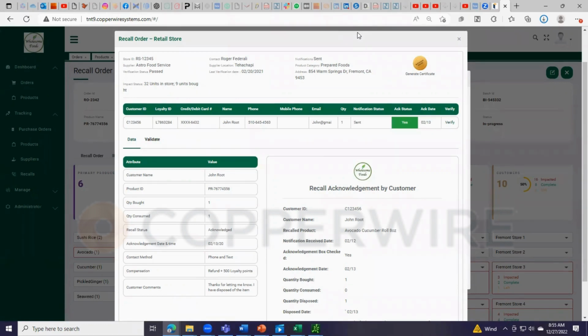Like my Toyota had a recall for their door, and the sliding doors for the Toyota Siennas would get stuck. I didn't know about it. I wasn't going to the dealer for my repairs. And by the time I heard about it, I went to the dealer. They said, sorry, you have more than 130,000 miles. The recall doesn't apply to you because now your car is kind of old and it could have happened otherwise, right? So the dealers, the people in the middle, they really don't know who the end buyers are, and there's no way to get to them unless you build a system like this.